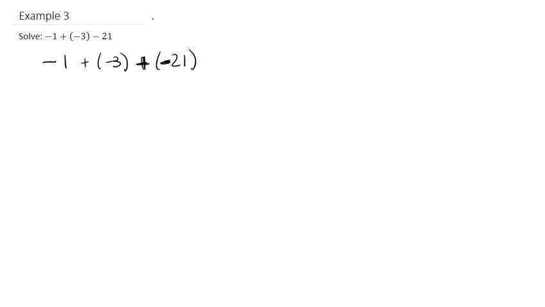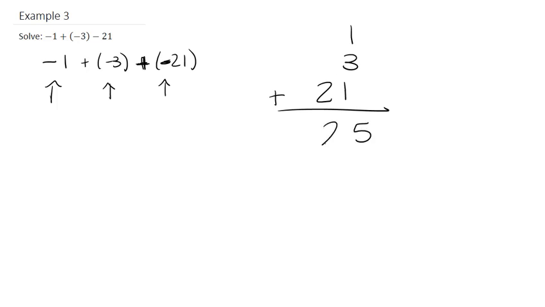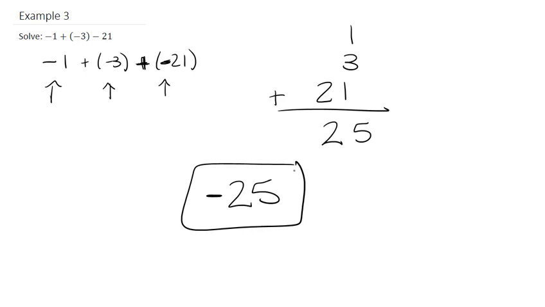So now that we all can see that we have a negative sign for each of the numbers, we can go ahead and add them up as they have all the same sign. So 1 plus 3 is 4 plus 1 is 5. Then we bring that 2 down. So we have 25, but because we're negative on all the numbers, it's -25. So that would be our final solution.